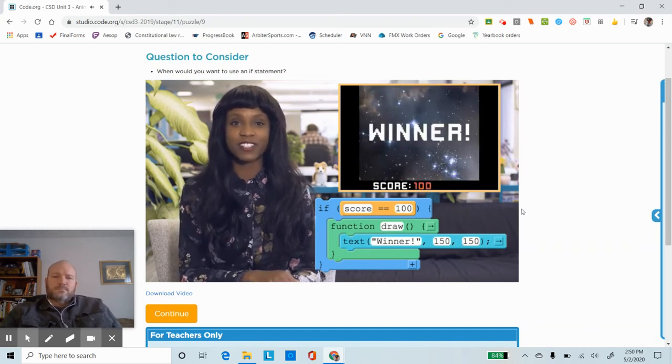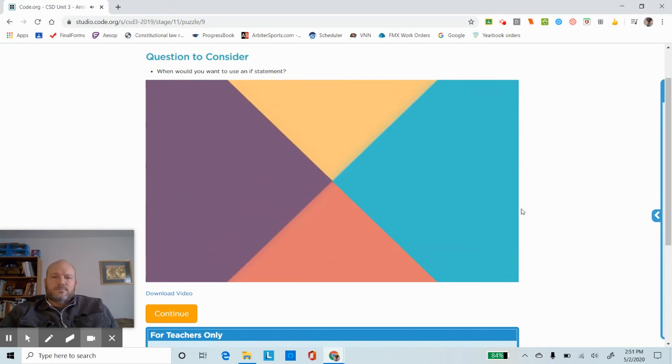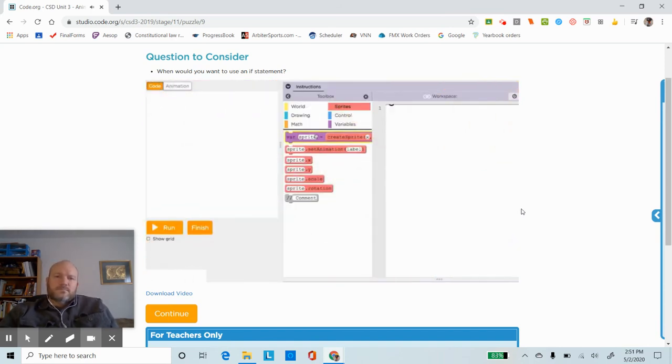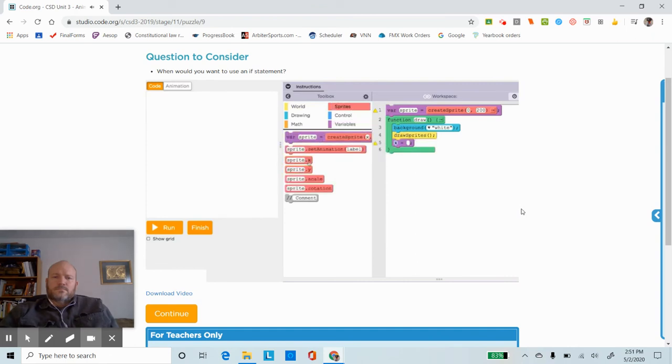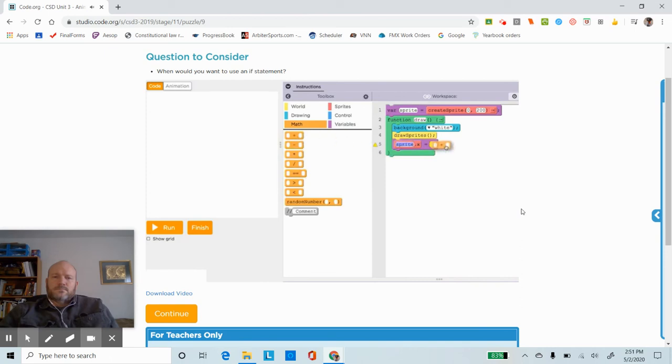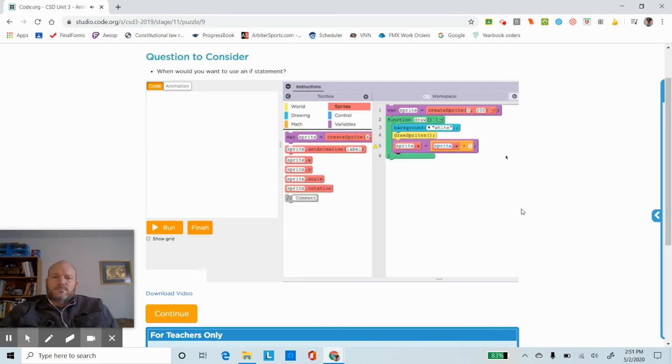Let's look at an example of conditionals in action. First, we'll create a sprite. Then we'll use the draw function to draw the background. And move the sprite across the screen using the counter pattern. We'll add a conditional if statement inside the draw function.